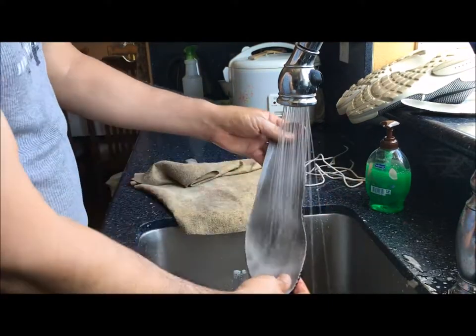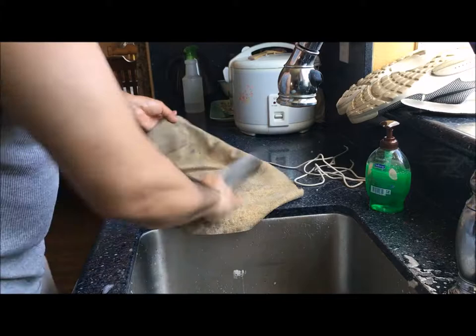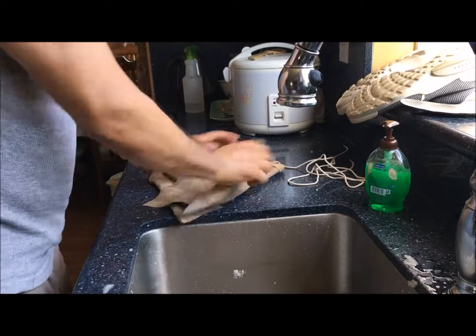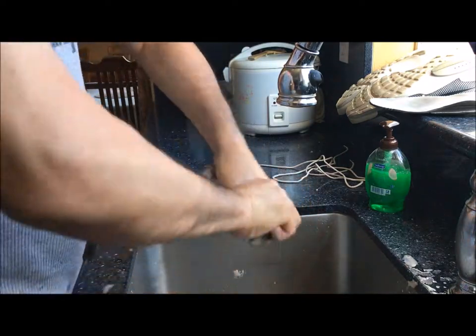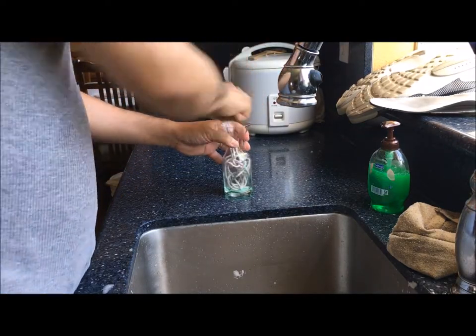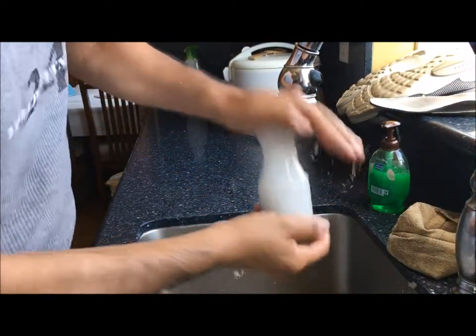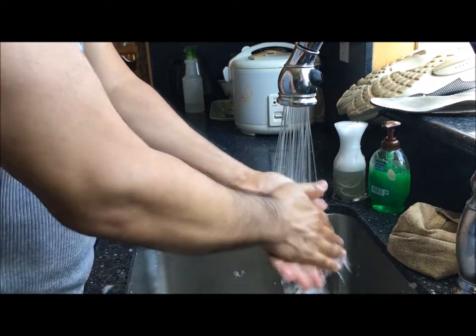You could spend a little more time on it yourself if you want — for me, quick and simple, just get it done. About the laces: those can be done easily. Just take a squirt of soap. The laces don't look that bad but I do it anyway. You can put them in a cup and just let them soak for a couple hours, then do the same cleaning process.